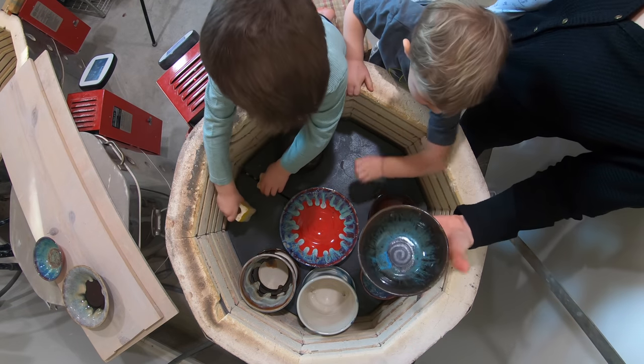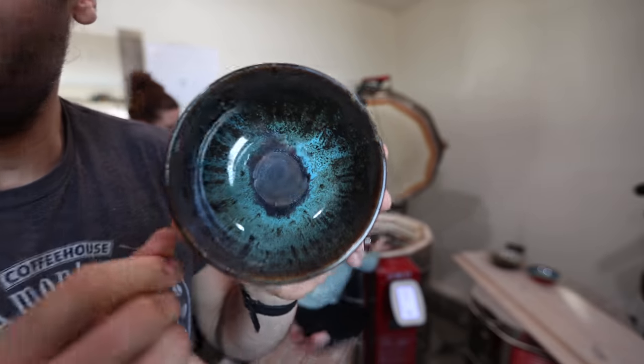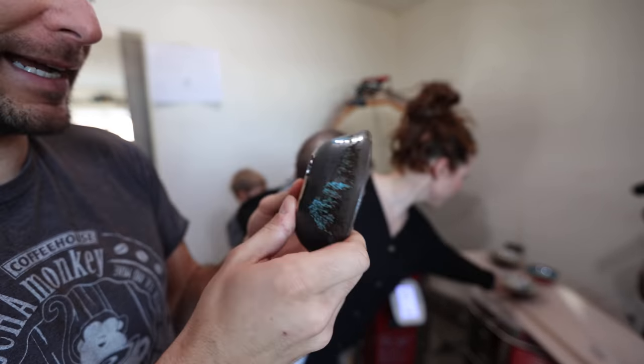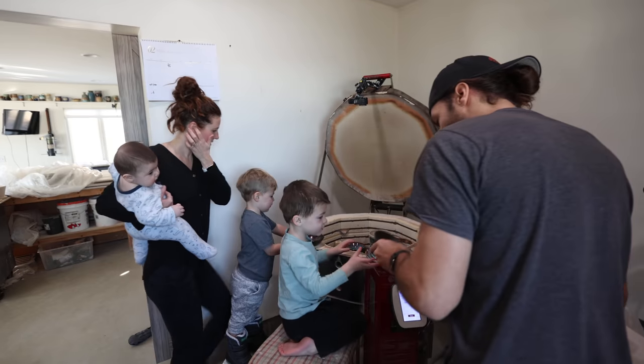What do you think of that, Ryder? Look at this. This is so cool. Wrought iron with bright blue. I saw this as a test tile and was like, I gotta try that. Yeah, that's cool. I like that. And then there's, ooh, this one, cool one too. Is white.